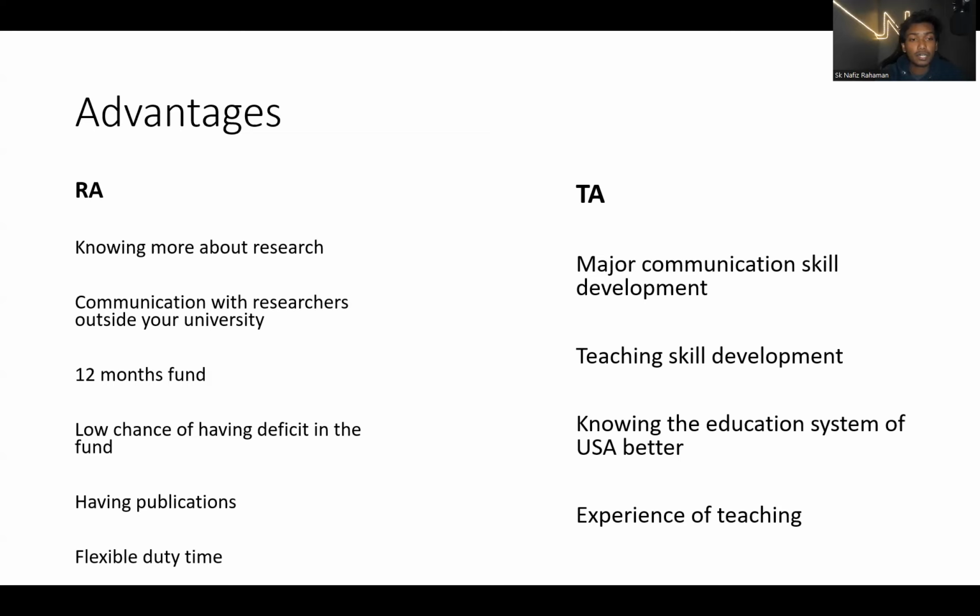And also, you will have some publications throughout your courses, because you will always work with manuscripts with your supervisors. So it is highly likely that you will have some publications, and also flexible duty time. If your professor is not that rigid, or doesn't have any formal labs, then you'll have your own time to do your work. You can work at night, or you can work any time. So that is a major advantage of being a research assistant.